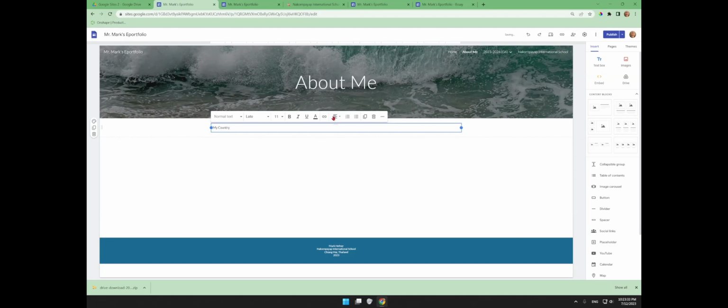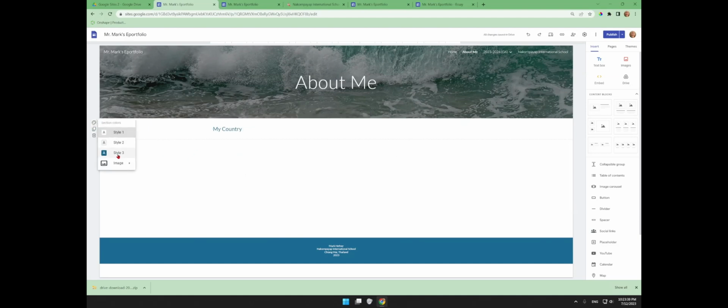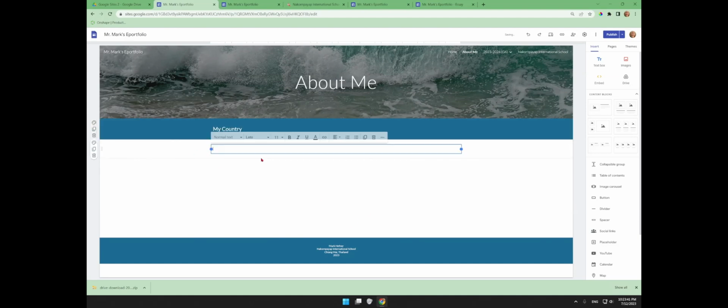My country. Now I want this to be heading text. So click on it and then change the background color, and then add more content here. So I come from the United States, and I want you to write 50 words.